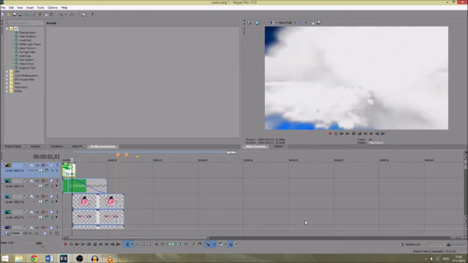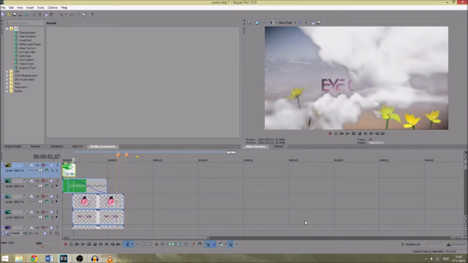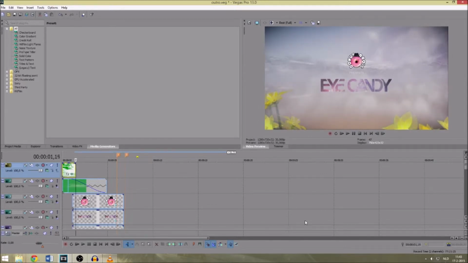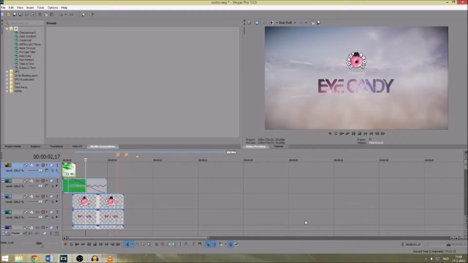Then it goes white, and I thought it was a good moment for a transition where you can see a couple of flowers. I green screened them out not that well. It's really short moments, I was like, who cares about it? A lot of smoke effect. I made an eye candy logo just with Photoshop. I just looked up a couple of tutorials on YouTube and thought this looks pretty good.